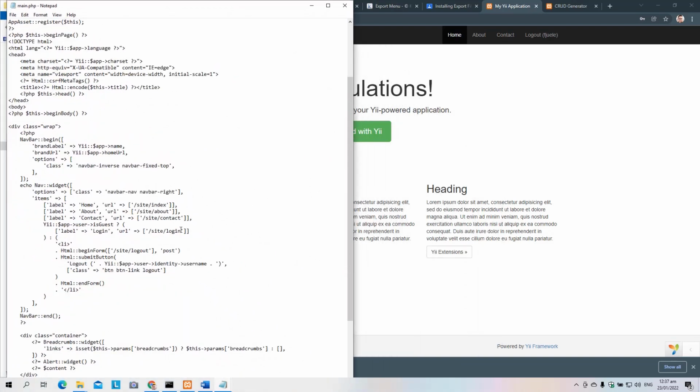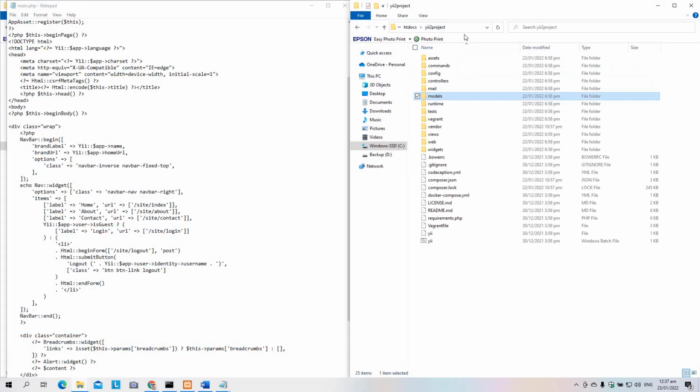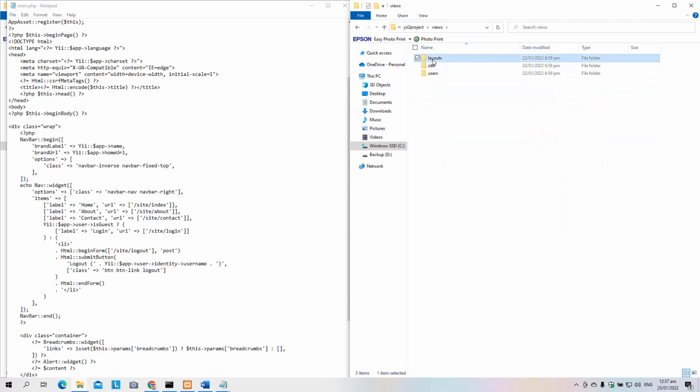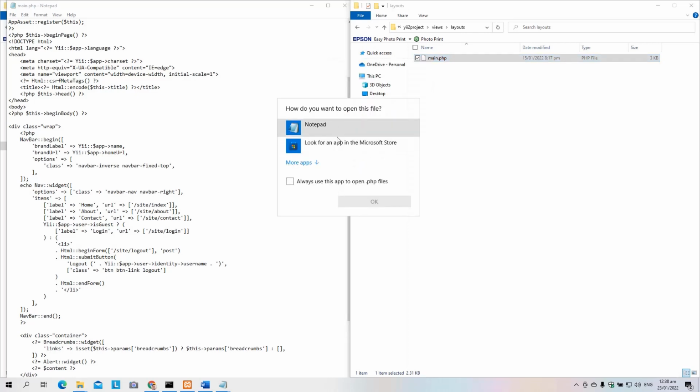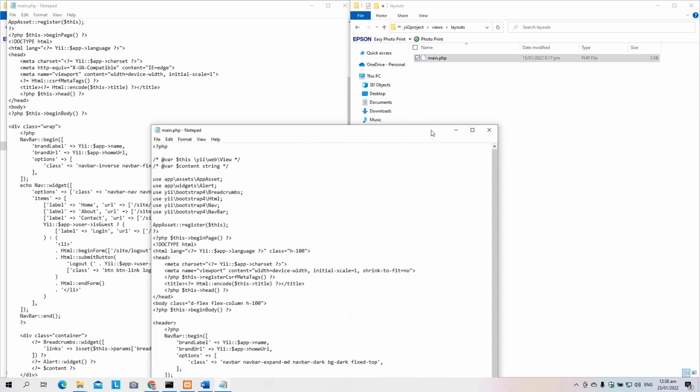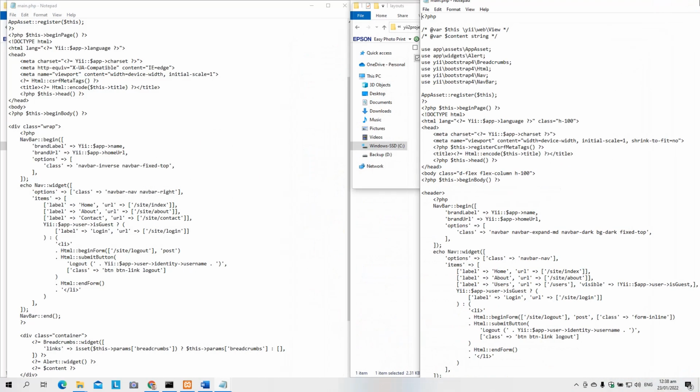So what we're going to do here, just like what we did previously, we're going to just copy the code that we modified in the previous project.